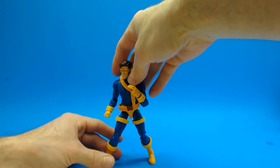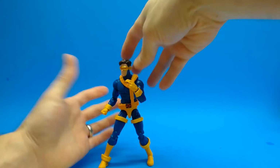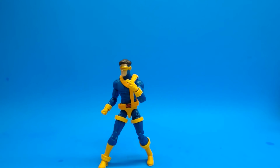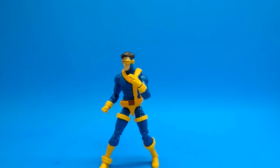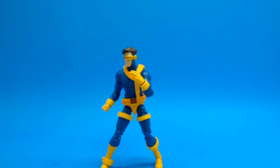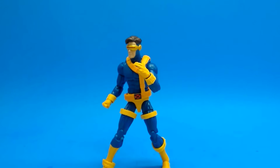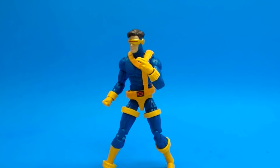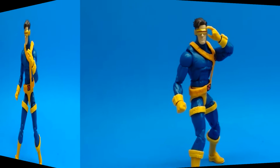The other piece I don't really care for is there's not much for paint. There's not much for shading. I mean, they got the belt buckle painted nice, and the X-Men little circle logo that you can't see behind his hand, that's painted nice enough. But other than that, there's really no paint on the figure. So it's a little bit of a letdown in the sculpt, well, maybe not so much the sculpt, just the execution and then the paint.